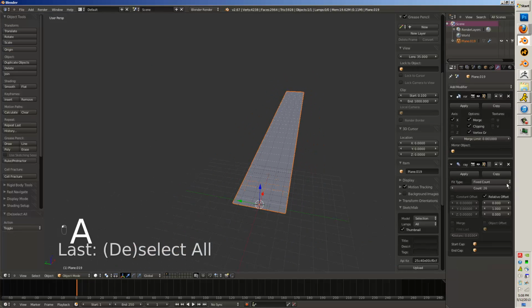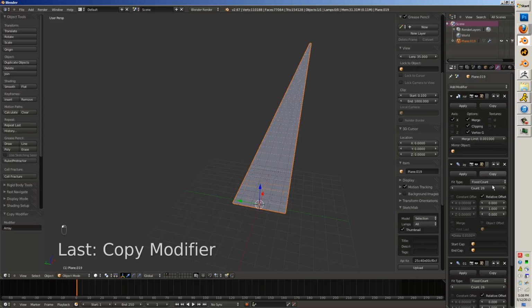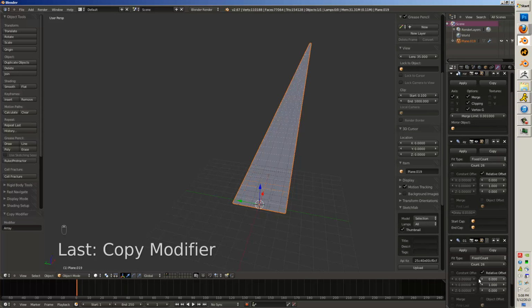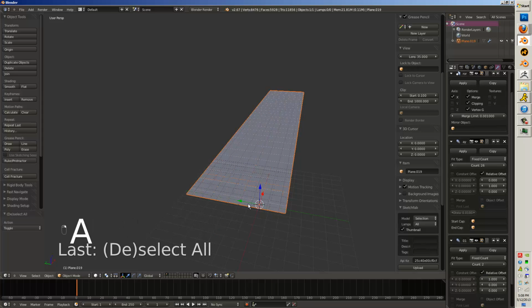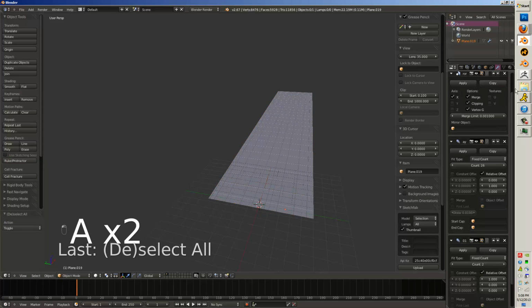And we might as well copy that and lower this to 2. Change that. And change this to be 1. And here we have the middle of our street.